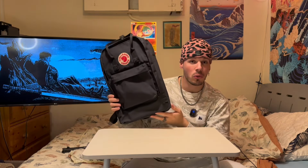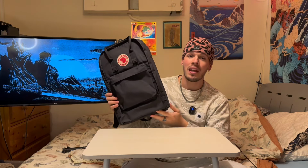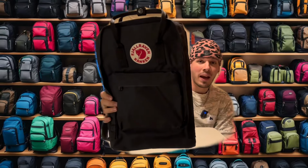If you want to look cool and rich all at the same time, then apparently this is the bag for you at the moment. I've seen it gaining a lot of popularity, and this is why it's on the table, because of how popular it is. So I don't understand why it's so expensive, because I don't think there's anything extra special going on here from first glance, which is okay. I mean, it's got a simplistic look.